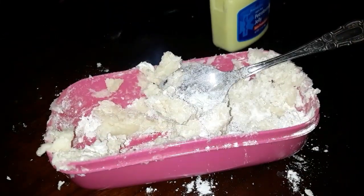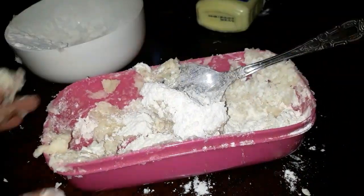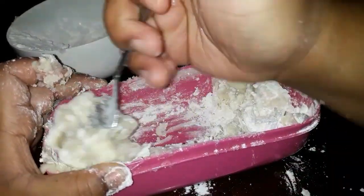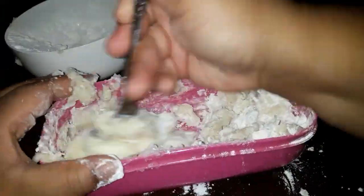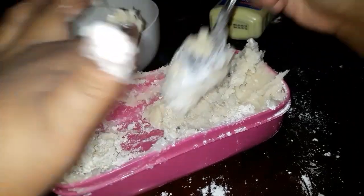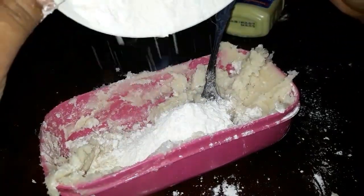I had to keep mixing the flour into the Vaseline because there was enough Vaseline, and I didn't want it too sticky. I wanted it firm but not sticky, and that's why my fingers got all dirty. But I'm gonna go ahead and cut off the camera for a little bit, and I'll be right back with the almost finished product.